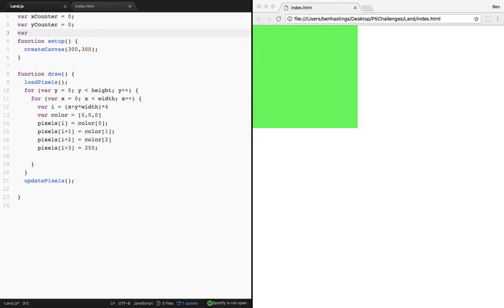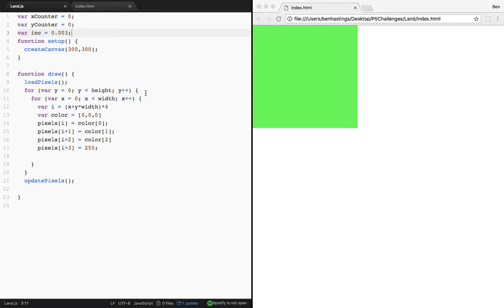So this is the value that you can change to make the noise smoother or more aggressive. So we'll set it to just that for now, and we'll mess around with that later.